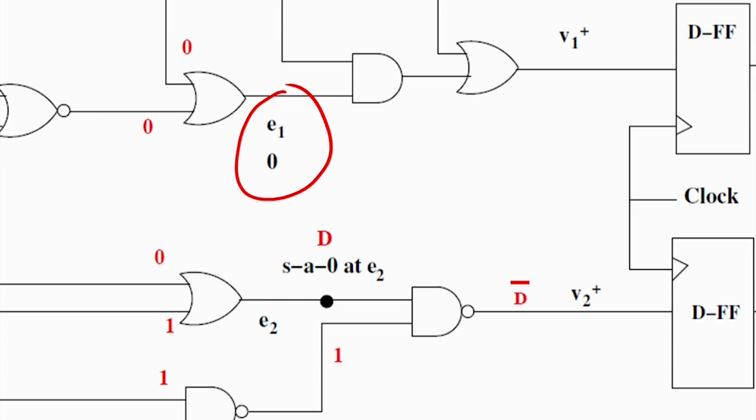But again, the problem here is that you have an additional constraint. When you are testing a stuck-at 0 fault at E2, you have to make E1 equal to 0, and similarly when you are going for a stuck-at 0 fault over here, you have to make E2 equal to 0. So this additional constraint means some more justification you have to do in the circuit, and the more you try to justify, a lot of conflicts may happen, and you may have to reiterate to design the circuits.